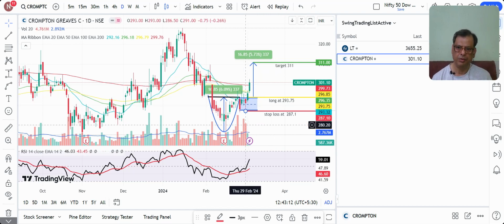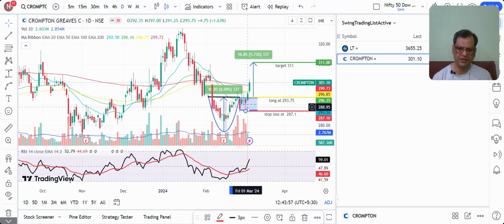Did you see what I showed you? 291 close and it opened at 292.35. It has gone down to 291.25. So your order would definitely have gotten executed. But what if the open was equal to low and it remained at 292.35? Just a minute. The high here is, close is 291 and we have got 293. So we'll get filled here. So it depends on what buffer you want to give so that your order comes in. So you enter here and your target is 311.